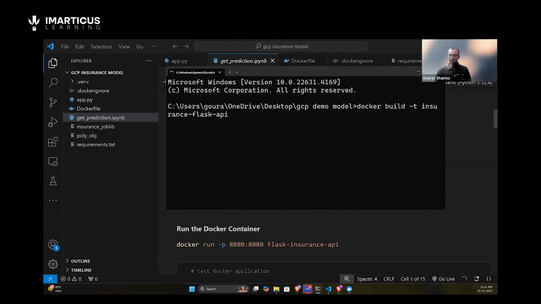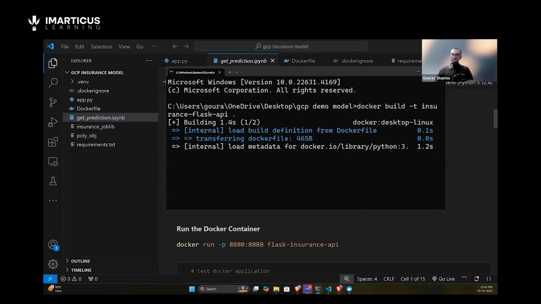At present I'm not passing any tag. And then the folder from which we make this Docker image: whatever Dockerfile is present in the current working directory, make this insurance flask API image using it. So this is our line to make our Docker image. We have one Dockerfile, and with its help we are creating a Docker image here. I just have to press enter.